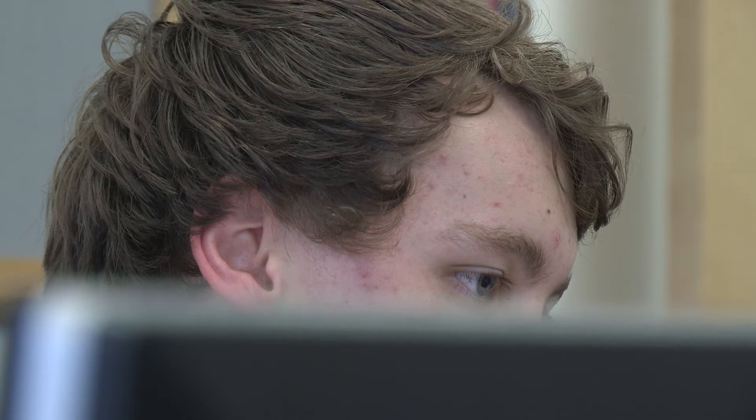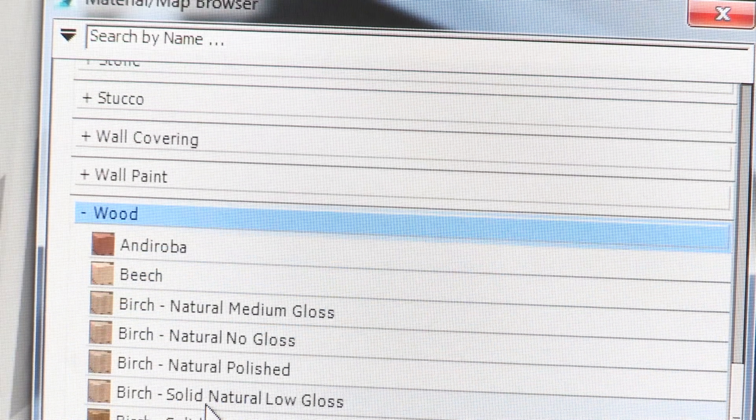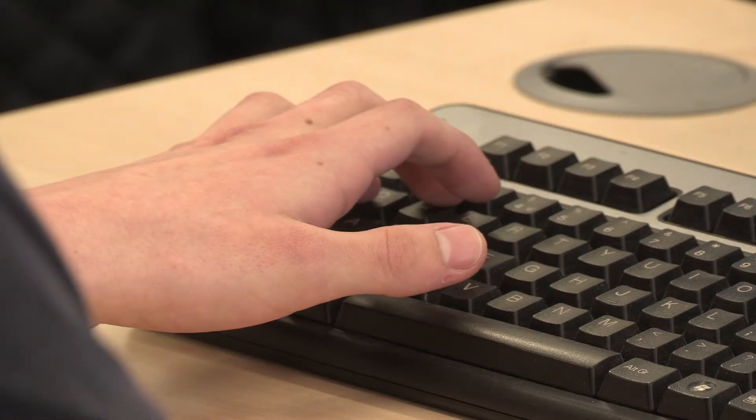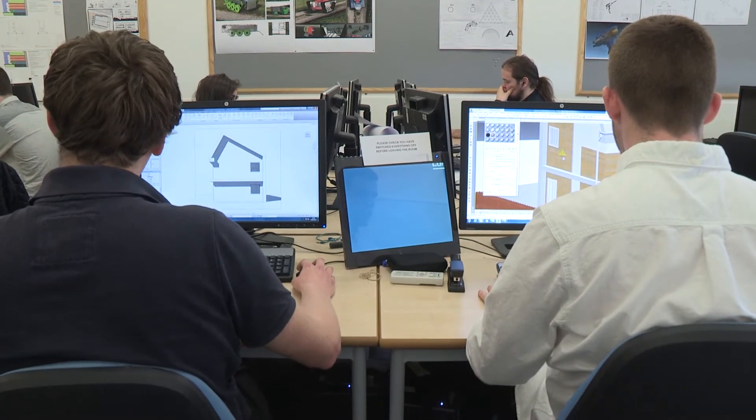To be able to see what anomalies could arise and what modifications had to happen, the production of the drawings in itself, the sourcing of the materials, the looking at different structures and different materials and different systems that we're going to be using — it's been overall a very rewarding experience for both staff and students to be able to see the project develop from an initial sketch on a bit of paper right the way through to what's happening today, where the building is going up and becoming live.